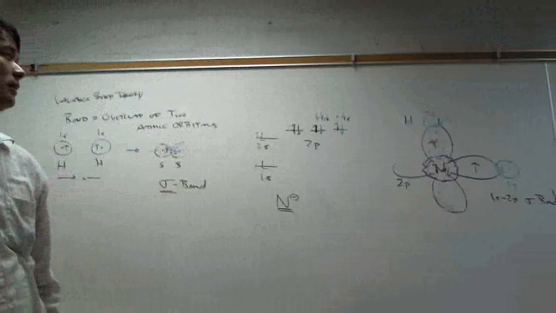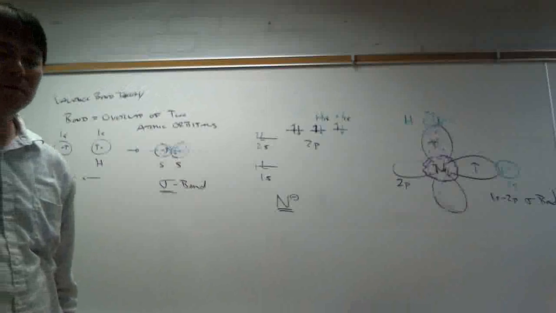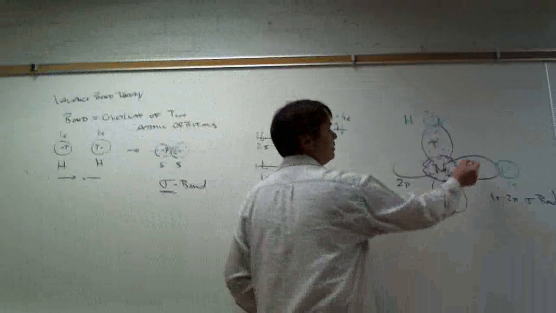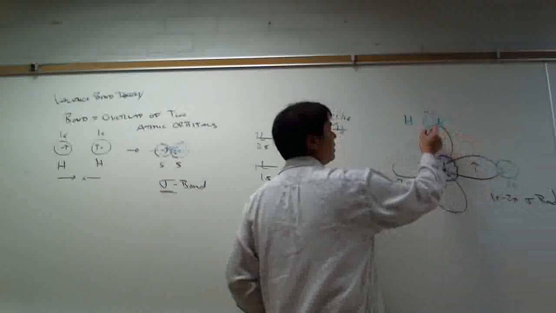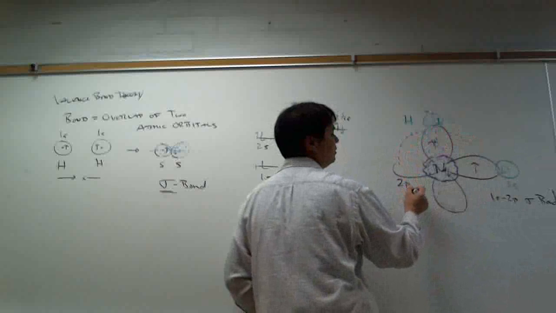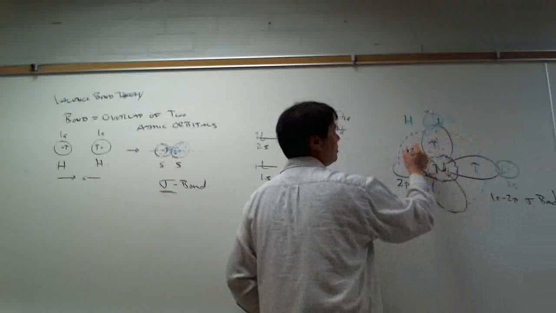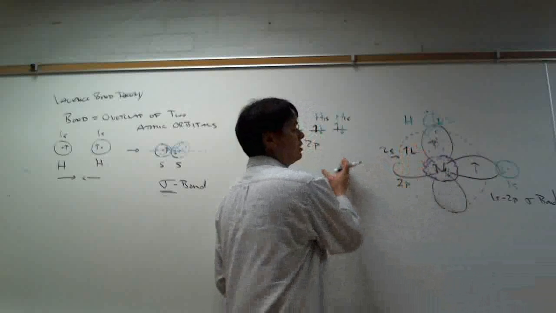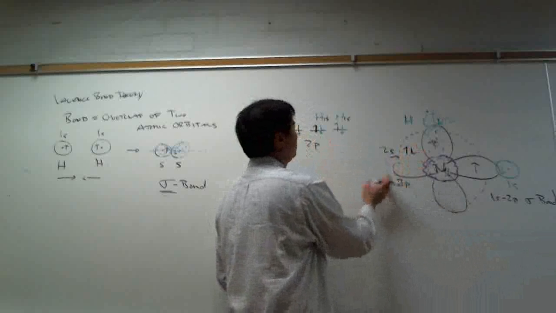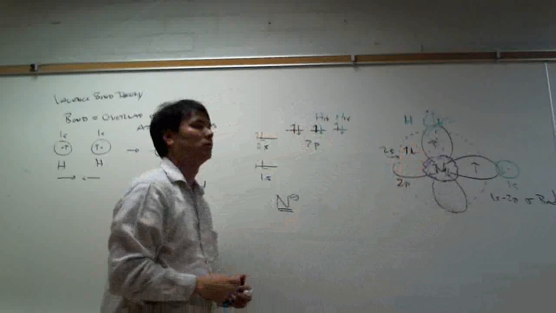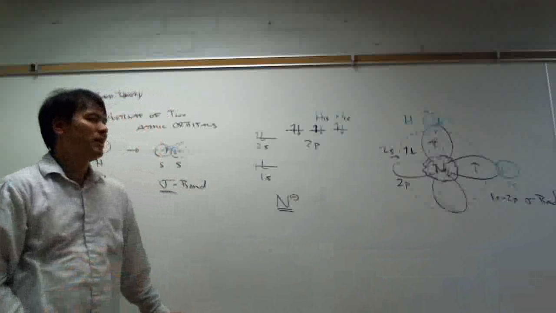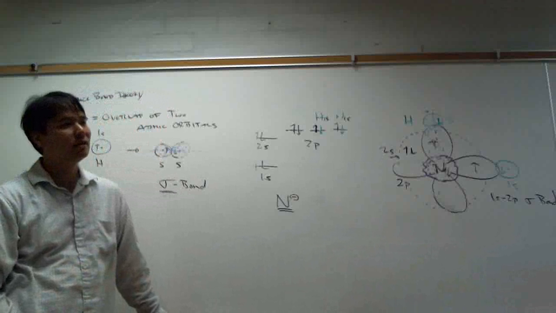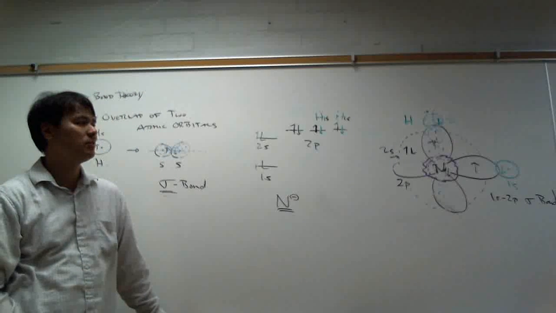Are you okay with that? I'm good, yes. Okay, now, what about the 2s orbital? The 2s orbital sits, we'll just draw it in. Can a hydrogen come in and bond to the 2s orbital? No, because the 2s orbital is filled with 2 electrons. So we'll just draw the 2 electrons. So the hydrogen's not going to come in and bond to the 2s either. Isn't it because of shielding too? No, we just need space, that's all. If it's heavily shielded, then the bond's going to be weak. But it can still bond. But it'll still bond, right?